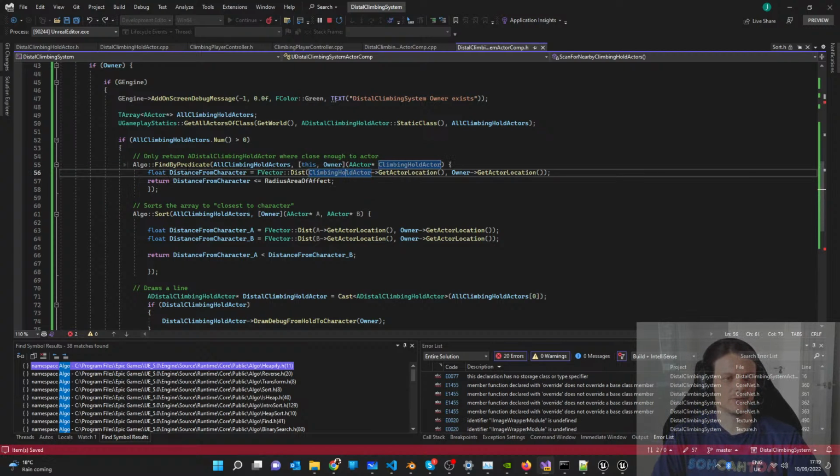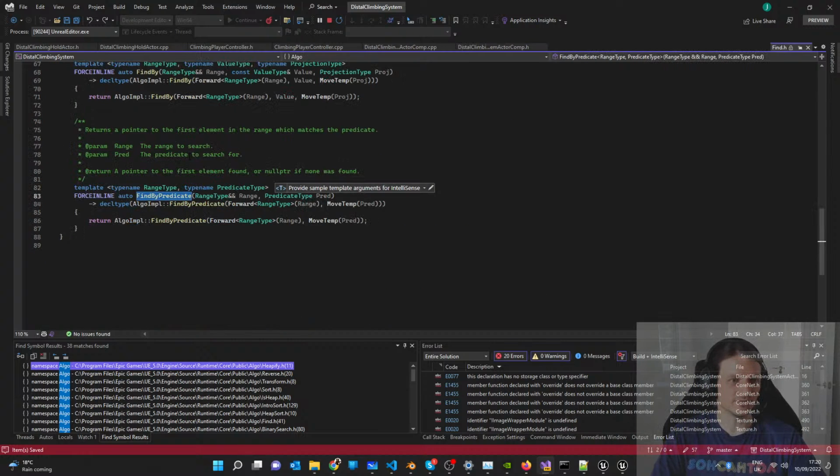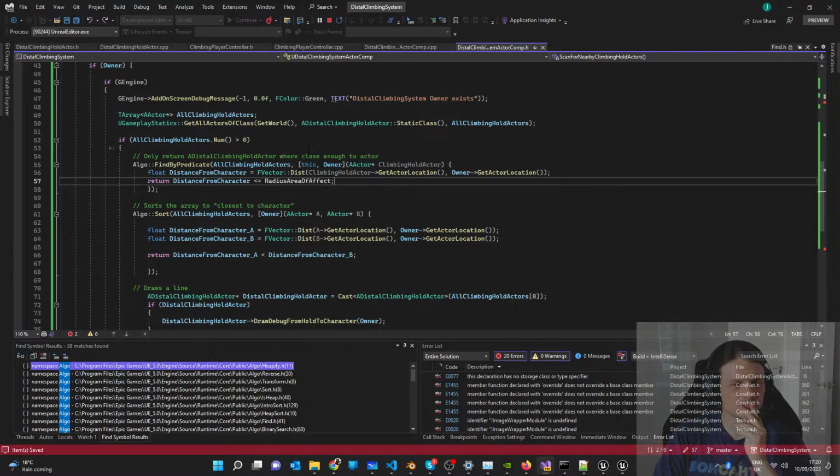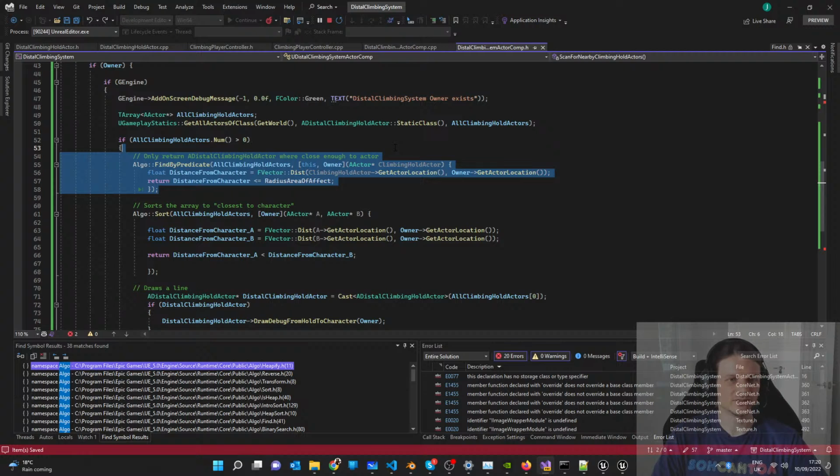Okay, so now we've got find by predicate. I would imagine this returns something. Auto. Does that mean that it returns a pointer to the first element in the range which matches the predicate? Oh, okay. So first of all, oh God. So maybe I can do this after.